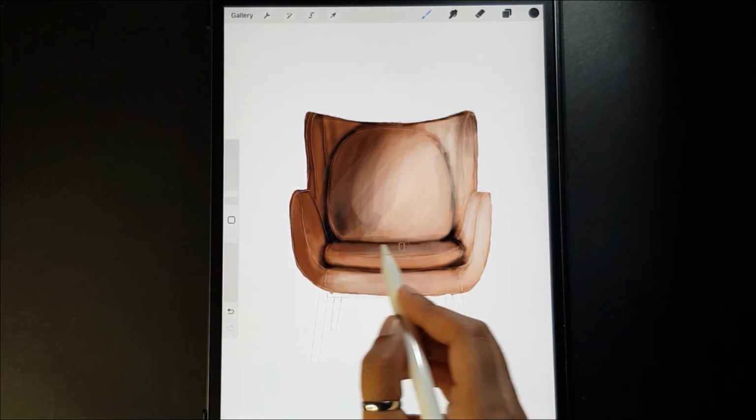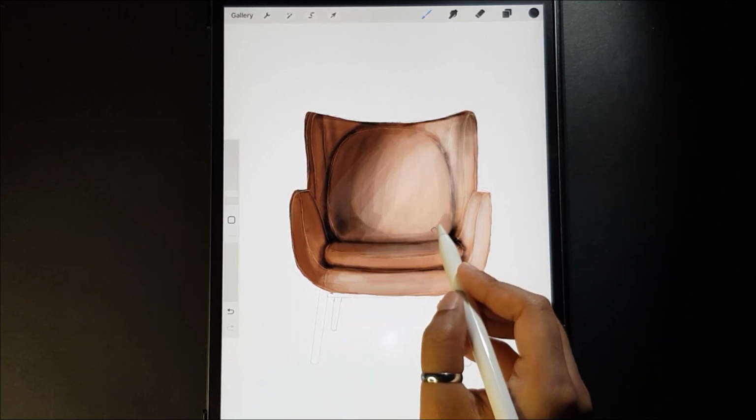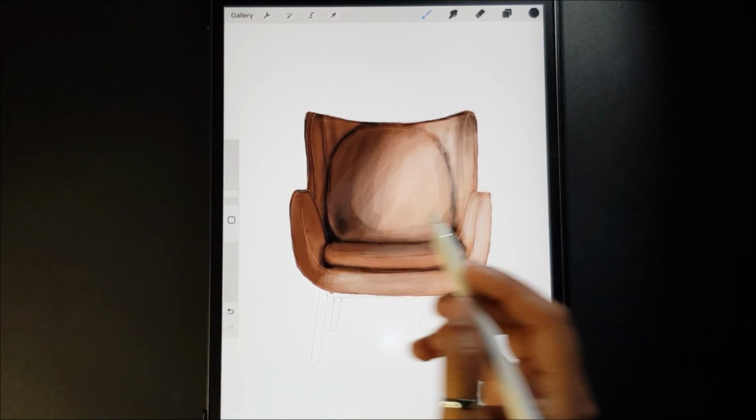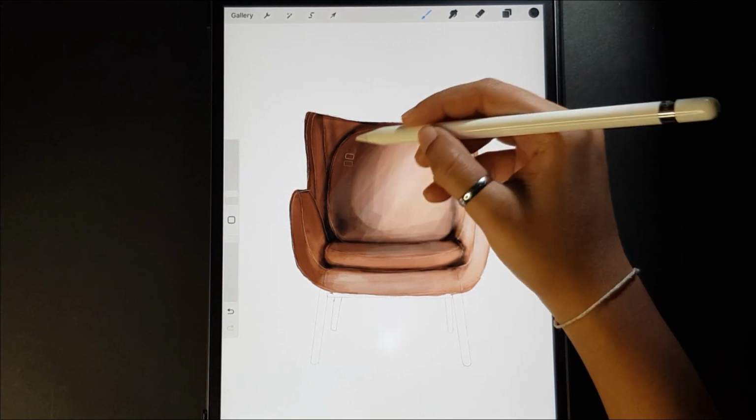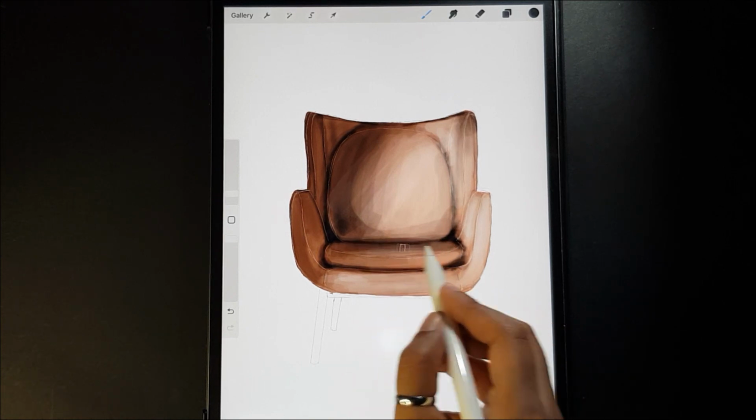It's a fun process, guys, trust me. If you keep practicing, you will improve very soon. So don't give up. Come on, guys, we are almost there. So keep up with me.